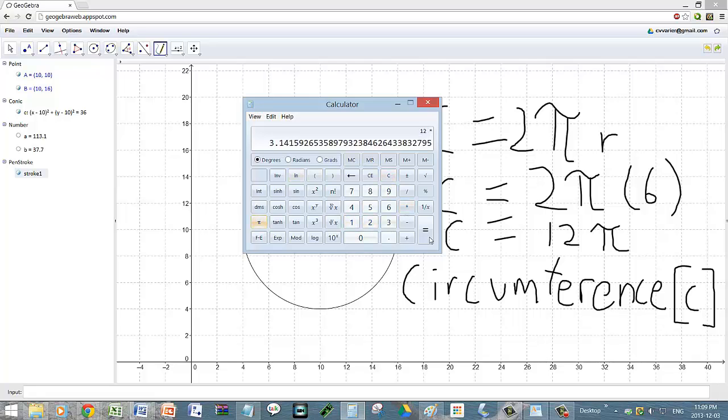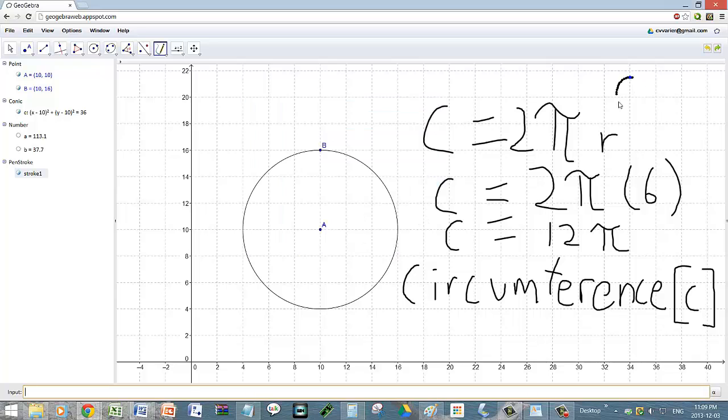So 12 times pi, so 37.7 approximately. So we have the circumference is 37.7, and we verified this because it matches up with the computed value. So 37.7 units.